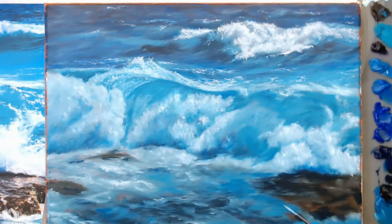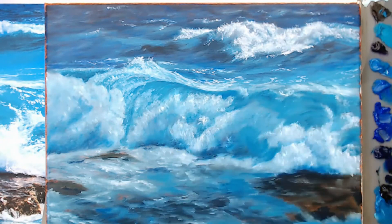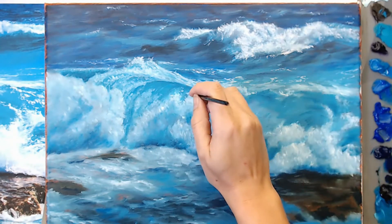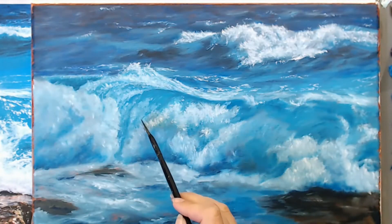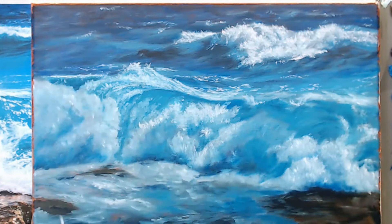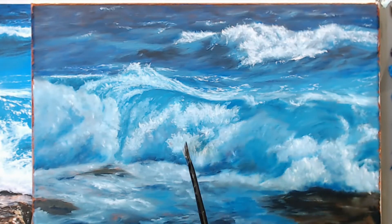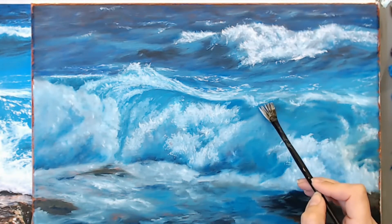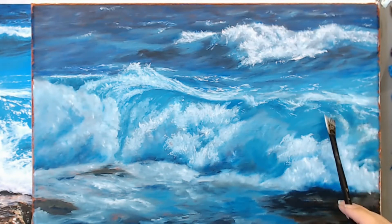I'm paying attention to my reference photo — if I stand back from it I can see where the lightest areas are, and in those areas I apply a thicker coat of lighter paint. Standing back from your reference photo is very valuable; you can see the darker and lighter areas more clearly when they're not obstructed by all the details you see up close. If you're having trouble establishing your values, definitely step back from your reference photo, and squint one eye — that helps blur out any details your eye might get caught up in.